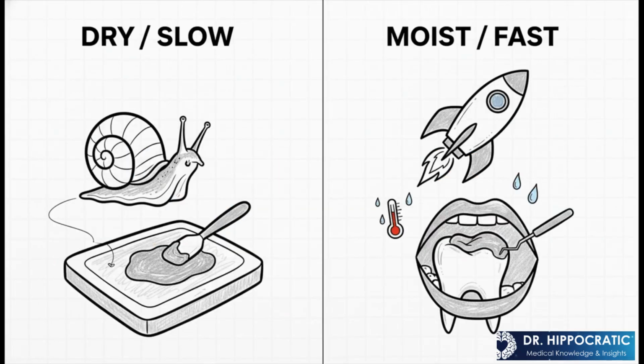See, the reaction is incredibly slow in dry conditions, which is great. It gives the dentist plenty of time to work with it on the mixing pad. But the second that material is placed in the mouth, the tiny bit of moisture on the tooth, the humidity, plus the higher body temperature, they all act as a massive accelerator, causing it to set really fast. It's a clever piece of chemistry that's perfectly designed for the job.